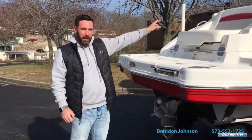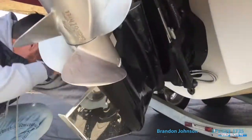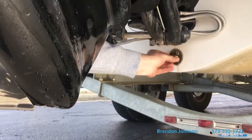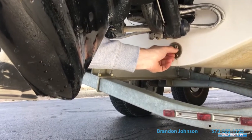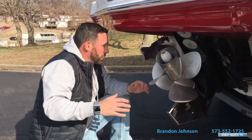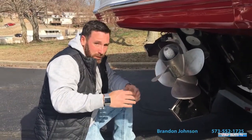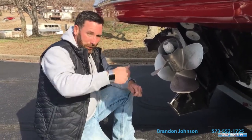In a Ziploc bag above the helm. Plug goes underneath the drive, right in this hole. Hand tight is good enough for your test drive. If you're gonna leave it in the water for a whole weekend or the rest of its life, tighten it up with a wrench. Now let's go for a ride.